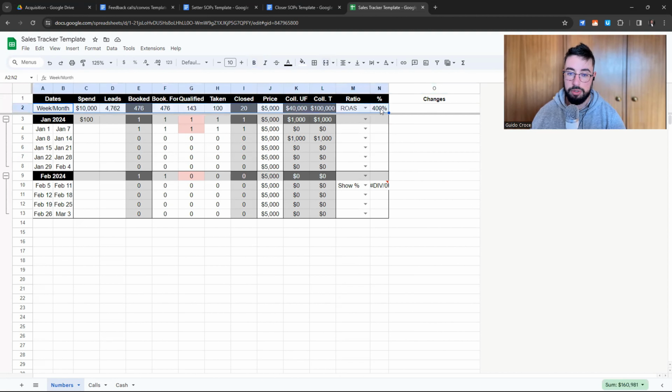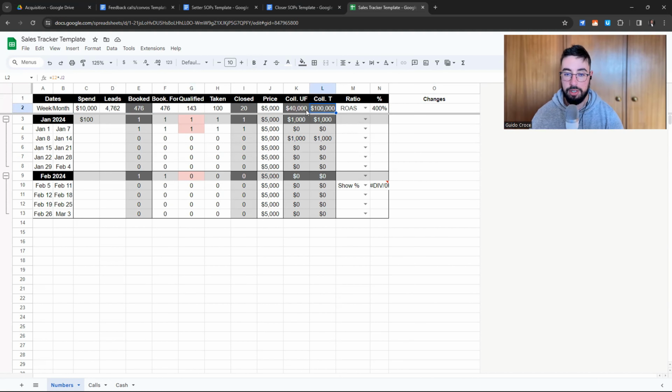This line below is very important because this is a calculator, okay? And it accompanies these for that very same reason, because it allows you to predict what numbers you need based on your current numbers in order to be able to hit, okay, those projections. So, for example, in this case, to make 40K upfront, this is the driving number of all of these others, okay? So to make 40K per month, you need to have a 5K price point, right? This is upfront, 5K price point. That will eventually lead you to collect 100K per month, right?